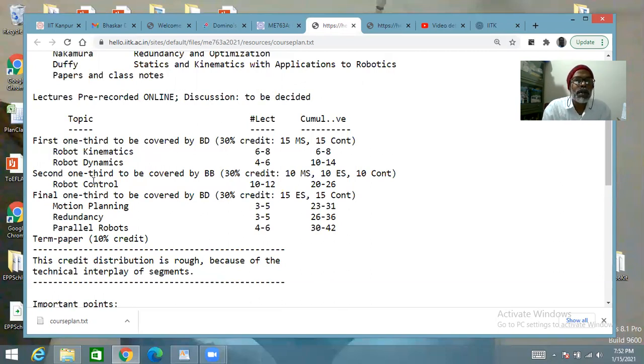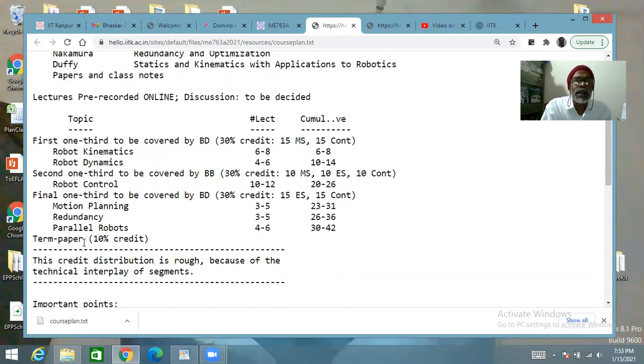Okay, so each of the three parts can be roughly considered as one third, and that is why we will give them 30% credit, 30% credit, and 30% credit. That doesn't add up to 100% because 10% is reserved for a term paper, which you will select from wherever you select, it doesn't matter.